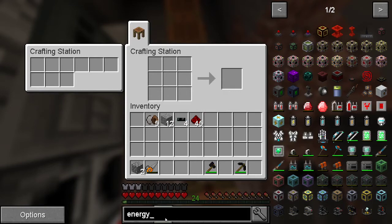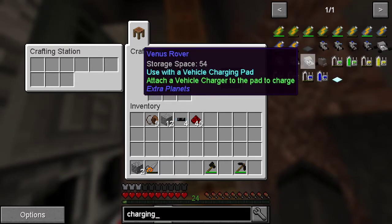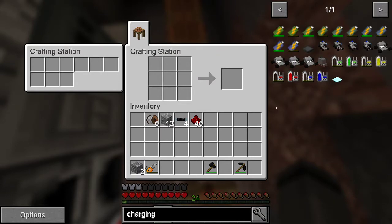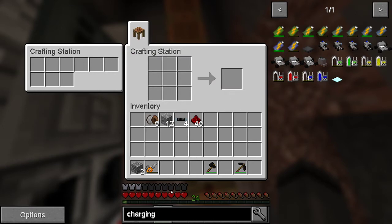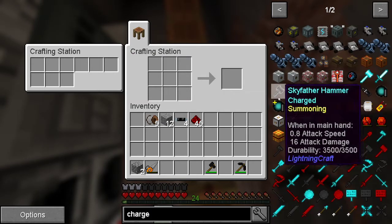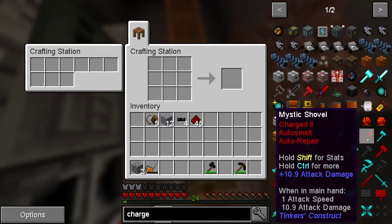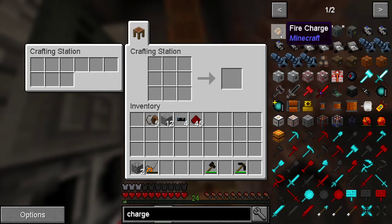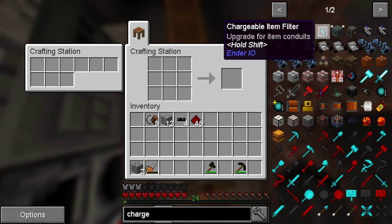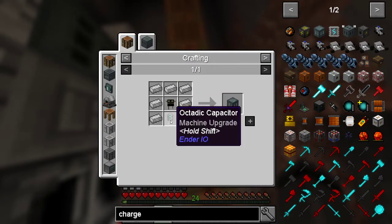The next thing I want to make is a charging... A rover? Hmm. Okay. A vehicle charging, nope. Lightning charging, wait, nope. Triple batteries, no. I want to charge. No, not what I... Okay, I can't. You can't even make them in survival. Fair enough. Wireless charger. Okay. Cyberware charger. Charger item filter. Wireless charger decorational block. Vehicle charger. So a wireless charger is what I'm going to need.